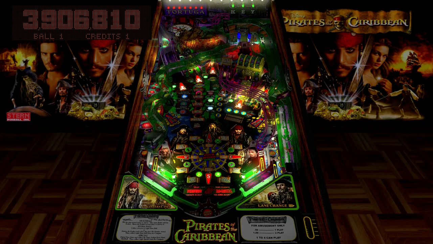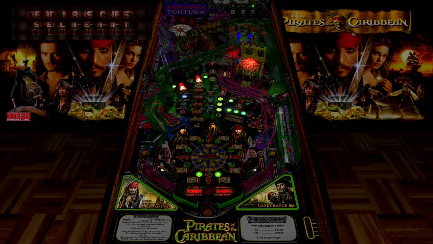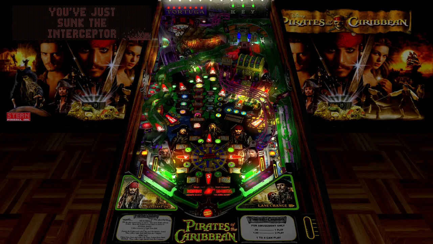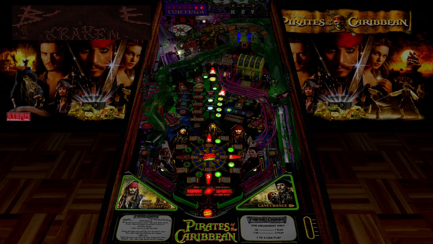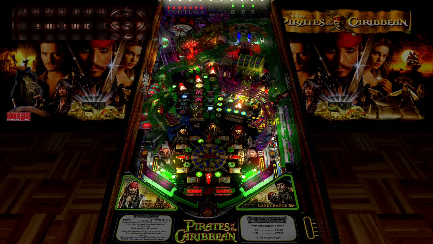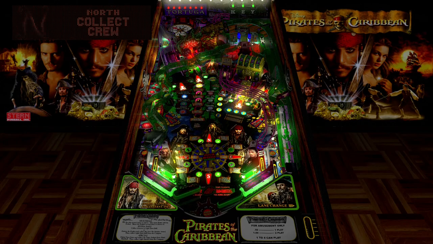One more to sink ship. Spell heart to light jackpots. Okay. You've just sunk the interceptor. Battle with the Kraken. Got it. So we gotta shoot the lighting boat. The jackpot. Kraken jackpot. Lit red arrows, I believe.